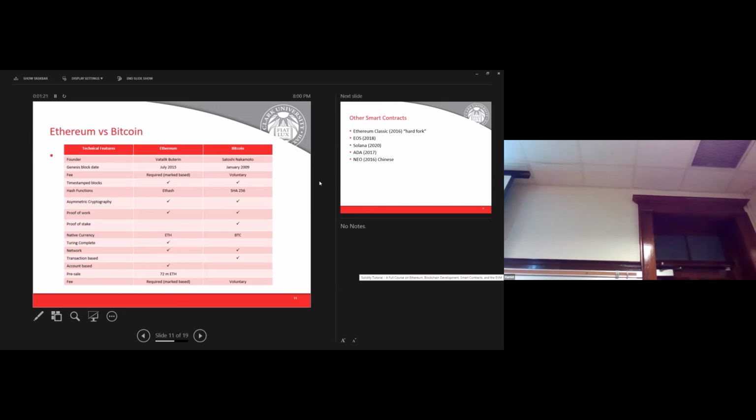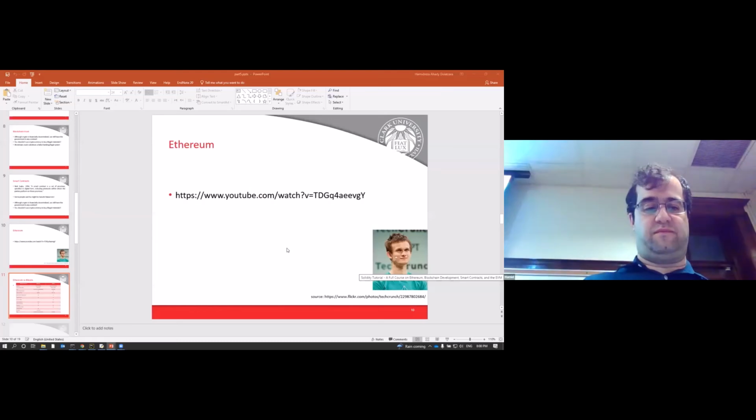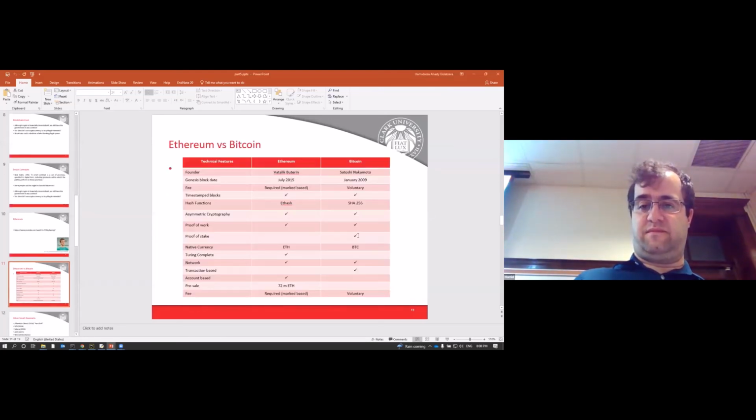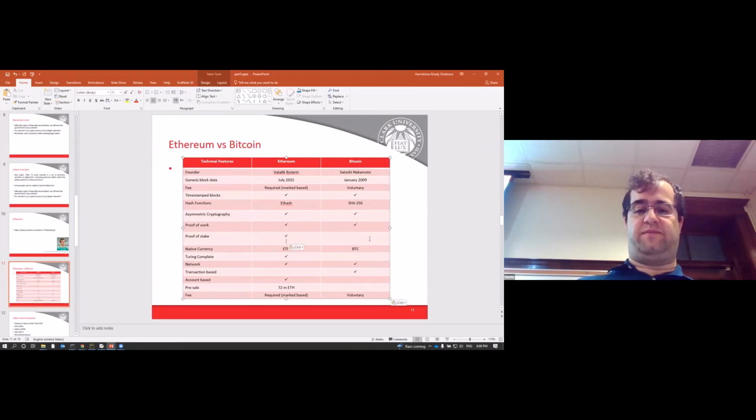Some people believe it has some part proof of stake and some part proof of work. The next line is a typo, so let me just change it: Ethereum has proof of stake.